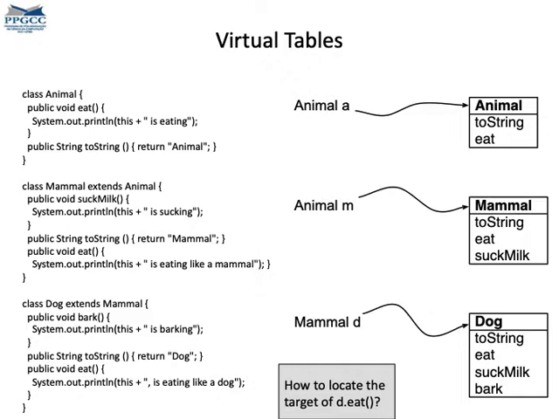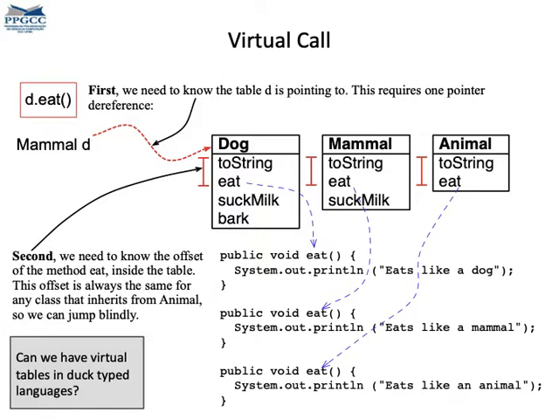The important thing to notice is that the prefix of any two of these tables is always the same. So all that the compiler must know is the offset from the start of the object's address to find out the target of a method. For instance, when we invoke a method eat on object D, we check its virtual table. Regardless of the type of D, the offset of some method eat is always the same. And based on this offset, which is known at compilation time, the method is invoked.